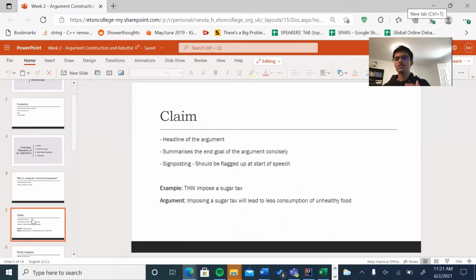This should also be used as part of your signposting. So at the start of your speech, you should ideally start off by saying, in my speech, I will firstly respond to the previous team's arguments, and then I'll discuss argument X and then argument Y. And that's a good way to start your speech, as I mentioned before, for feedback for a lot of people, because it just provides a nice structure to your speech and gives the judge an idea as to what you want to cover in your speech. And so inputting these one-sentence claims into your signposting at the start of your speech will be really useful for the judge.